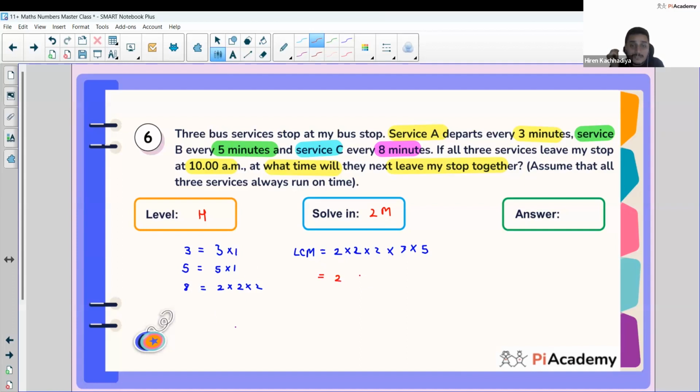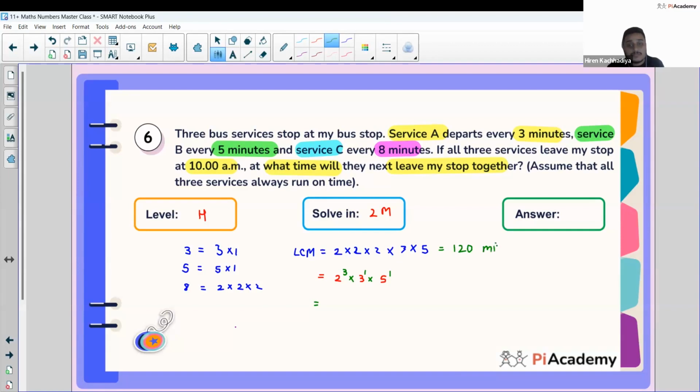See, if you are still getting confused, just write those prime numbers, okay? And then put their highest power. So 2 is repeating 3 times, so you can put 2 raised to 3, okay? And 3 is repeating only 1 time, so the highest power is 1. 5 is repeating only 1 time, so the highest power is 1, okay? Like this, okay? Got it? So basically 2 times 2 times 2 is 8, 8 times 3 is what? Or else you can do 15 times 8, okay? So 15 times 8 is 120. And what is it? 120 is minutes, okay?